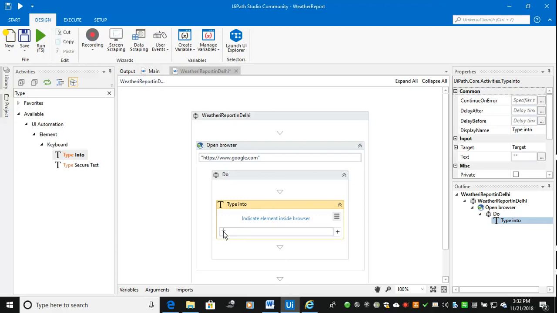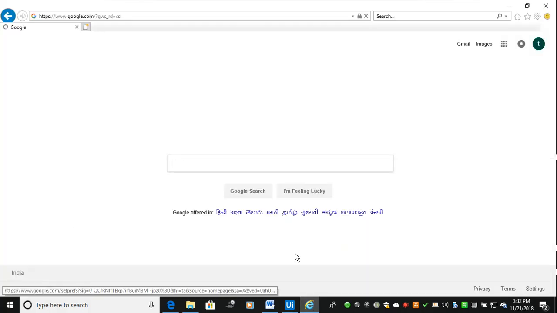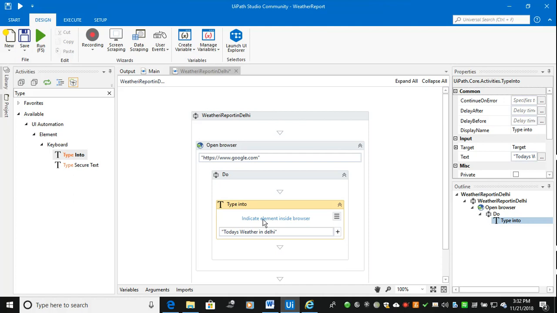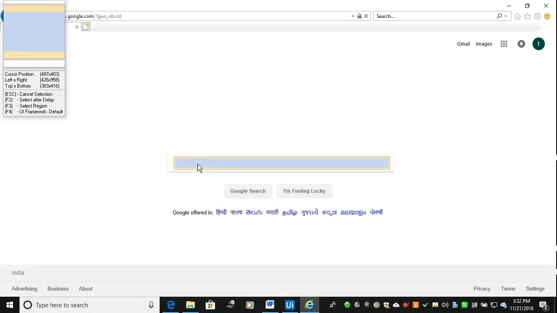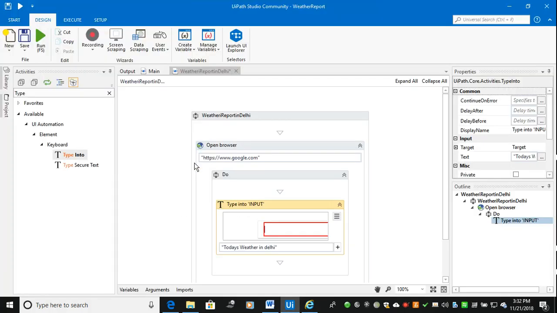I want to type into the field weather, or else today's weather. So I want to indicate. So this is the area I want to type.